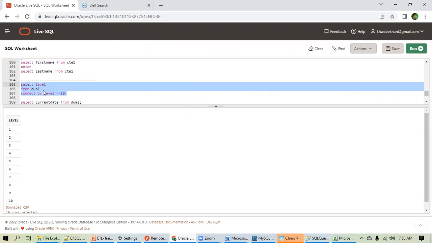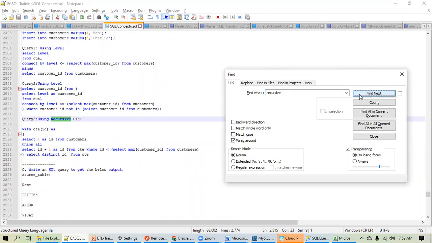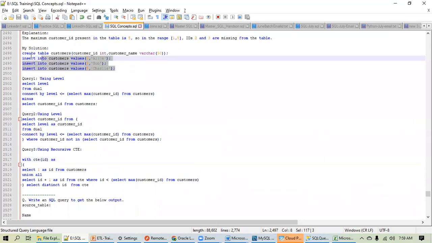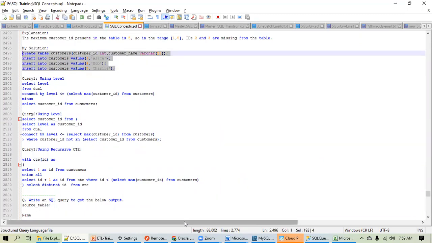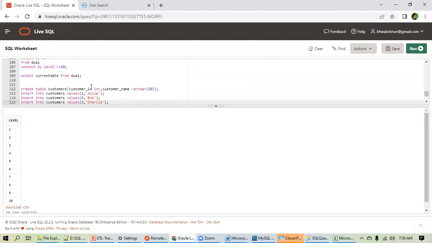No? Okay. Then this limit keywords. No, I will explain you recursive CTE. Again, very common these days.